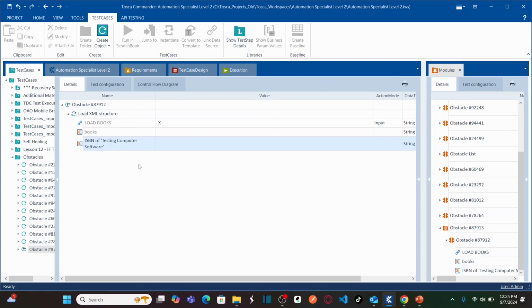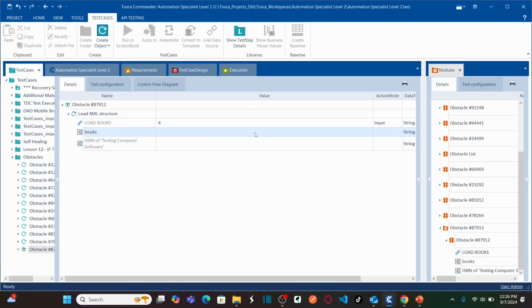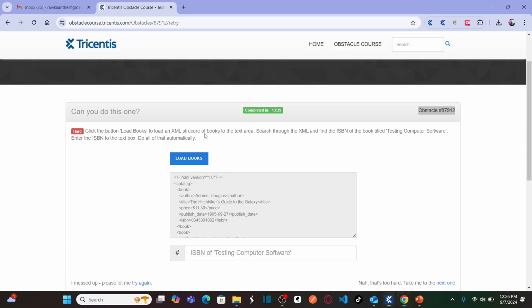Once you load the XML structure, I need to now create one XML file, and I need to write this particular content, right? To write this content here, I would like to capture the content here. I need to capture this XML into a buffer.